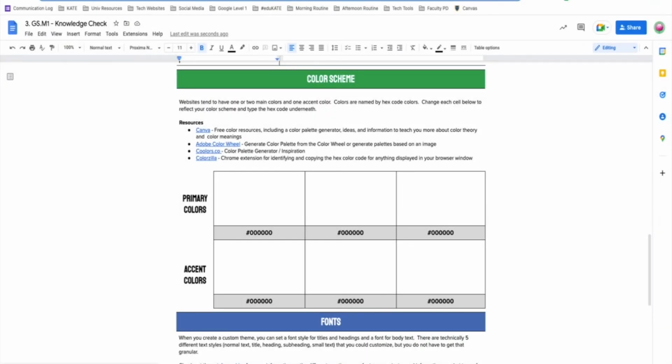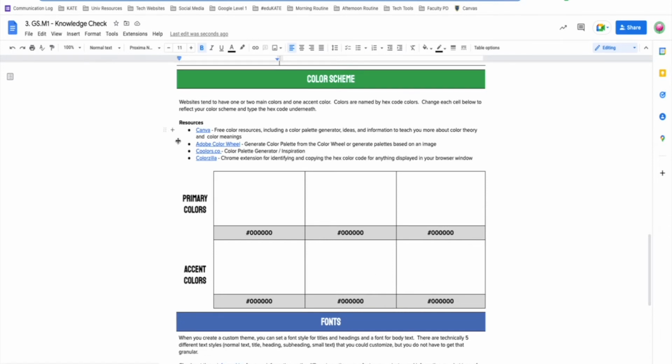Next, you want to decide on a color scheme for your site. Websites tend to have one or two primary colors and a couple of accent colors. Too many colors on your site can become overwhelming and distracting. Colors should be used to help guide viewers' eyes to the most important parts of your page. On the planning sheet, I provided space for three primary colors and three accent colors. Of course, if you wanted more, you could always copy and paste to add another row.